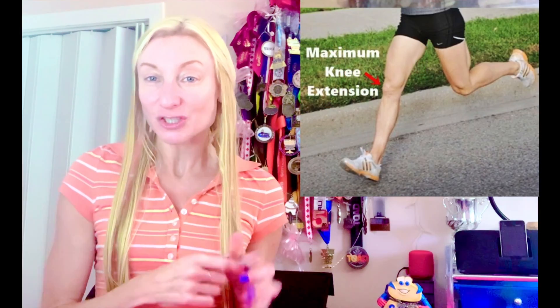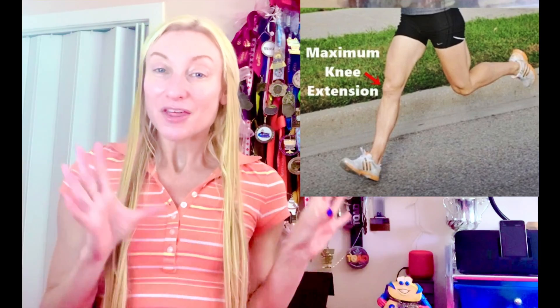The extent to which heel strike running may be considered a risk factor for hamstring pain and injury is that in many cases, landing heel first when running is often accompanied by maximum knee extension at touchdown, which means the knee is fully unbent at heel strike. This produces an over-stride where the initial foot strike position of the extended leg is positioned farther ahead of the mass of the body.